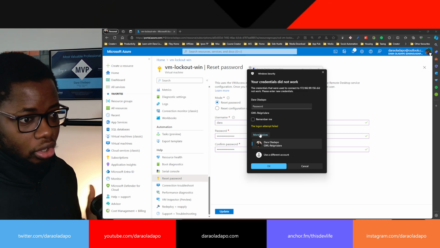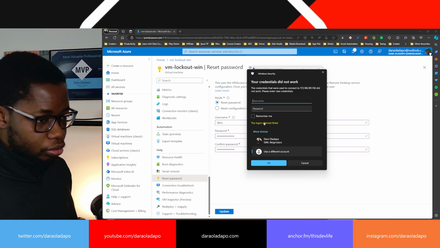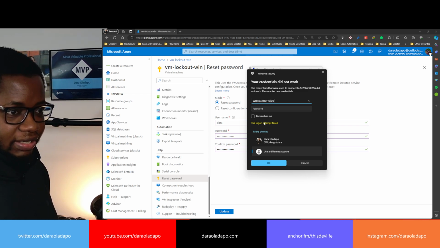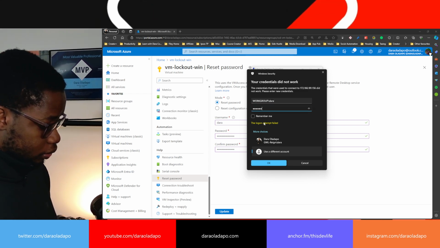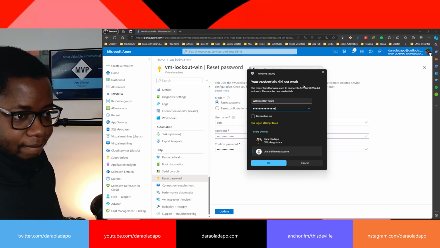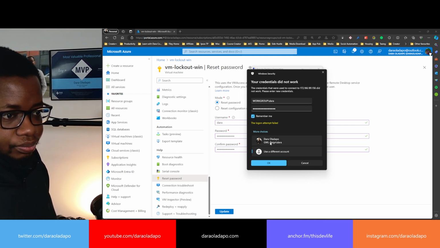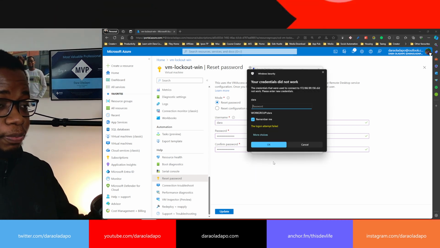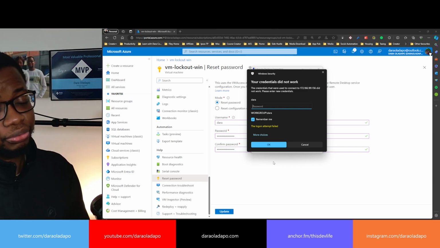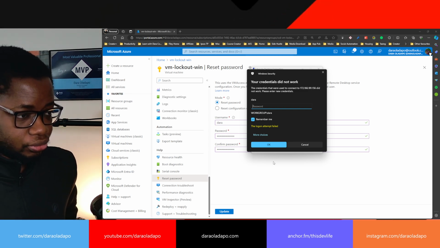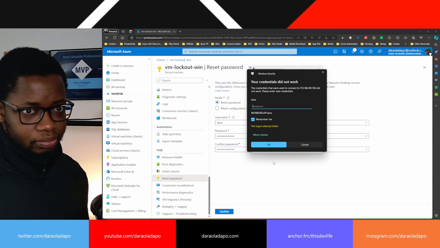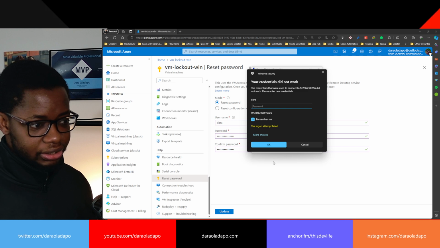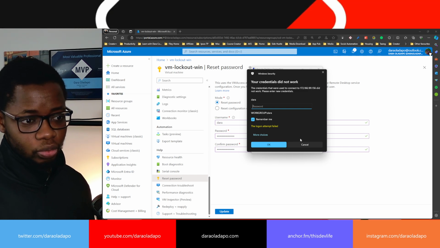Okay, so you need to always remember the username you used. Of course, you can always forget the password, but don't forget the username. So I will try this again just to be sure it would not work. Now that would not work. So you need to put in the right username to be able to reset the user's password. That's the only way to do that. And I don't know if there are some PowerShell extensions you can use to create more users on the system once the virtual machine has been created, but that is something worth researching.